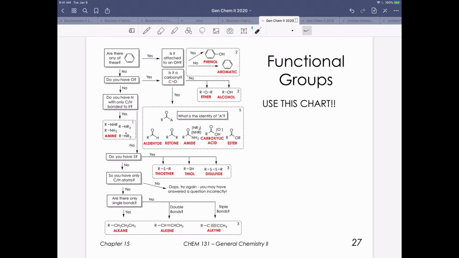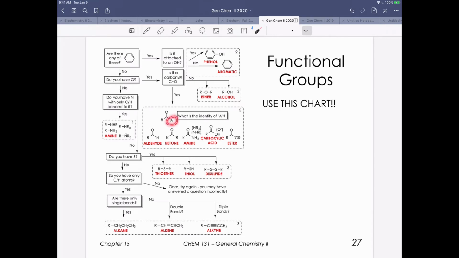Now this is really important to highlight. You'll notice that carbonyl isn't one of these red things here. A carbonyl is not an actual functional group. A carbonyl is a carbon doubly bonded to an oxygen that's part of one of a bunch of different functional groups. So if you have a carbon doubly bonded to an oxygen, you need to look next door, because what's next door is going to identify what kind of functional group it is.